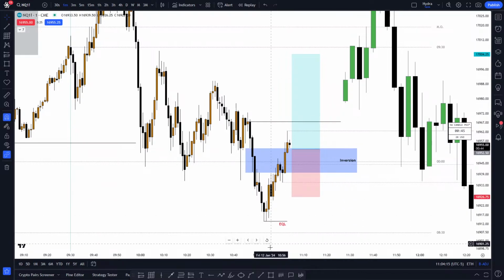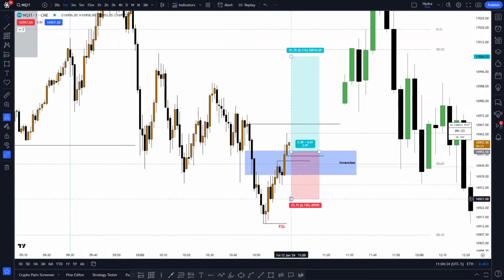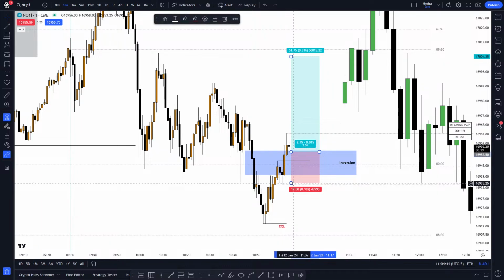Not so much high probability scenario for me to expect price going higher. And again, how am I going to minimize my stop loss? See, price itself is giving me the indication. We have got the breakaway gap down here. This part of the fair value gap, we don't want to see it filling or price even touching it. If price is touching it, these order blocks will fail and we will go lower. So that way we can minimize our risk more. Like we can put the stop loss lower.